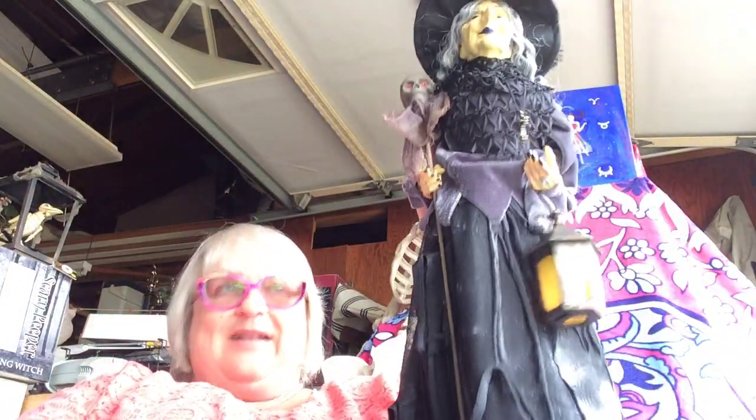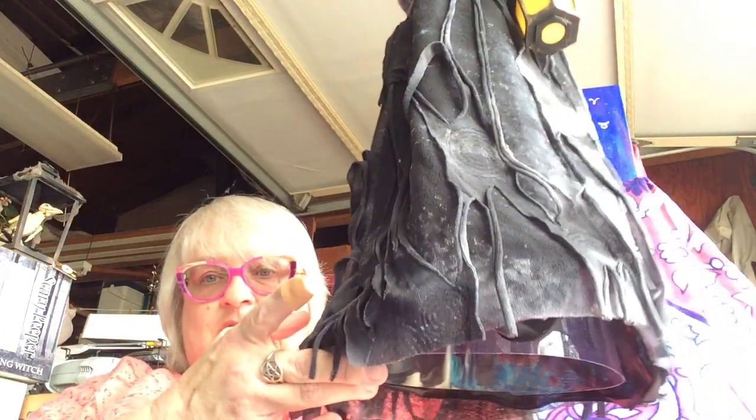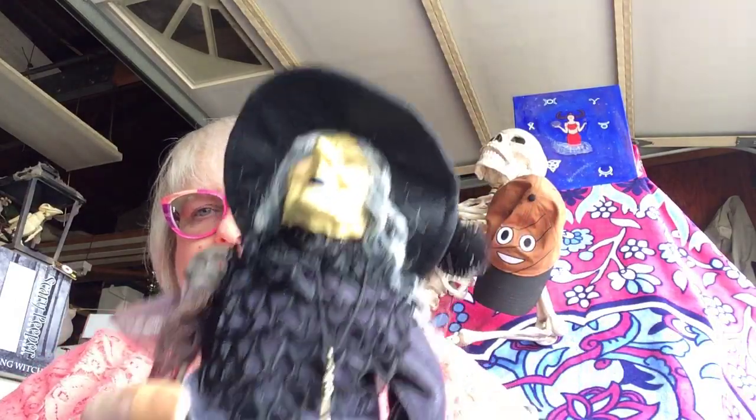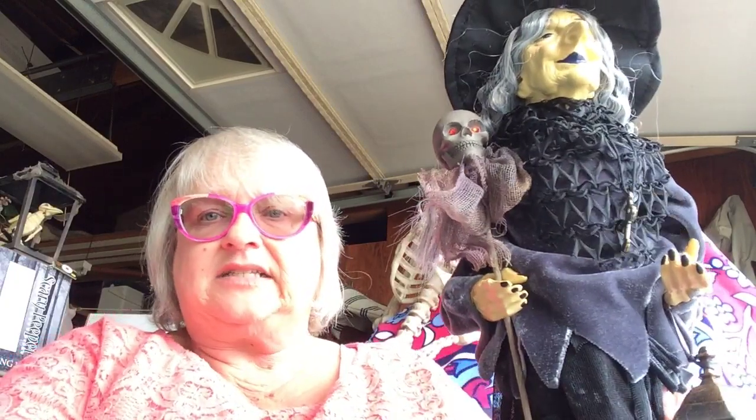And then the last thing that I got for Halloween is definitely going to be the crowning glory for me this year, which is welcome to my hermit witch. Look, I couldn't resist. She's got the lantern, and I mean, she's good size, guys, good sized. And she's got like the plastic face and the hands, and I just saw her and I was like, you know, gotta have her.